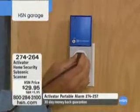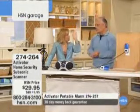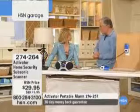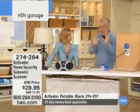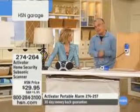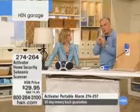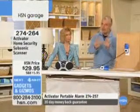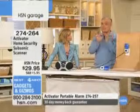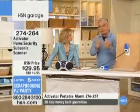So wait a second. I plug one unit into one outlet in my home, and it covers top to bottom, 5 bedrooms, 3 stories. The whole shebang. The whole shebang. And what you do now, Kelly, is you plug in a light or a stereo, anything that makes light and sound, because really light and sound deter criminals. All the professionals will tell you, if you want to deter criminals, just use some light and sound. Now what's going on here right now, in the next 30 seconds, it's covering your house. It's mapping out your house. It figures out your doors, your windows. It figures out all your points of entry through infrasonic wave technology.